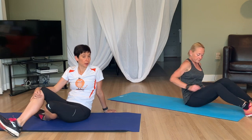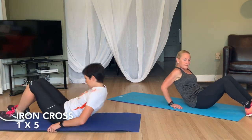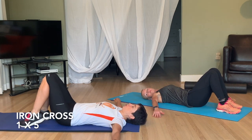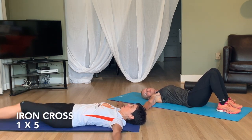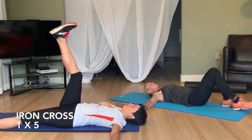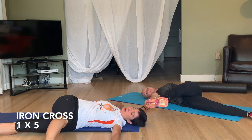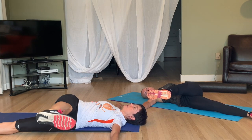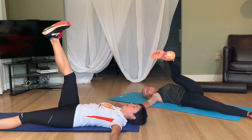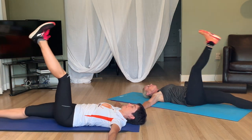Okay, the next one we're going to do an iron cross. We're going to be lying on our backs, with your arms straight out and legs straight out as well. You're going to lift one leg up, bring it over. You're making sure that your shoulders stay glued to the ground. And then switch sides.